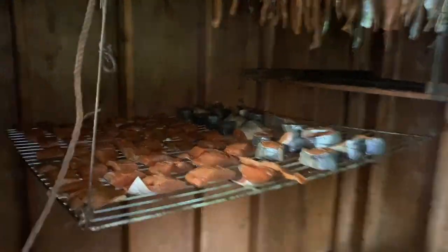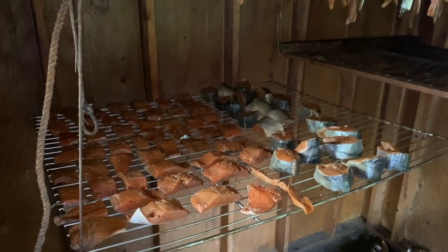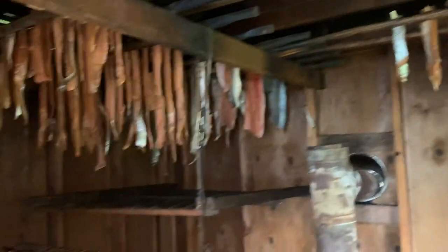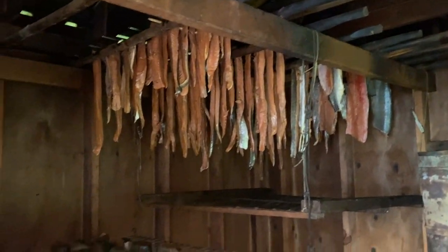All right, we have our steaks laid out and our fish hung up. And now we gotta let it drip and get a little bit of a shell for a while, like 1 to 2 hours. And then we'll come back and start the fire and start smoking it.